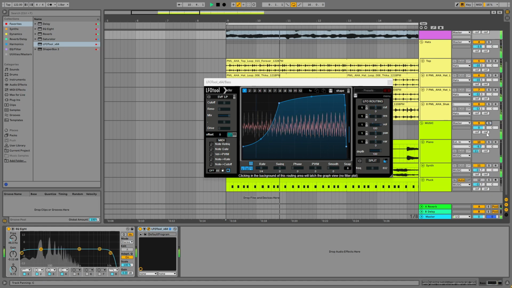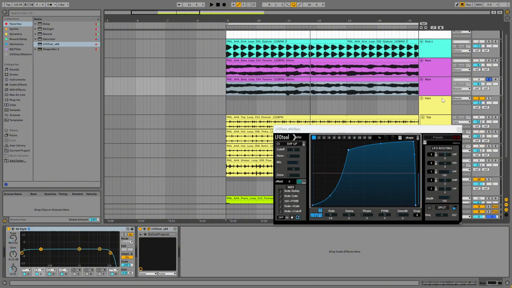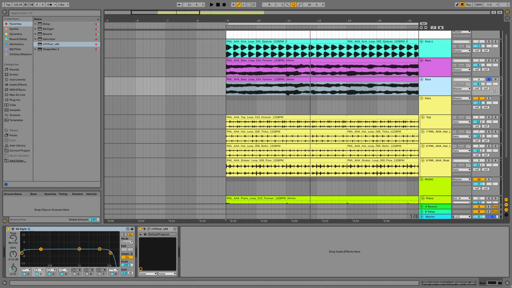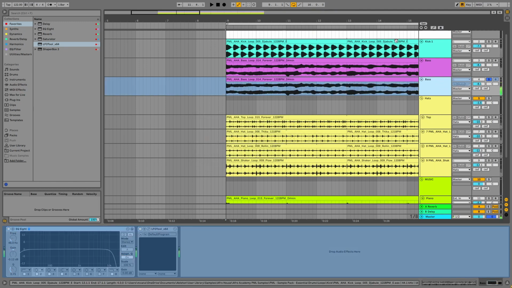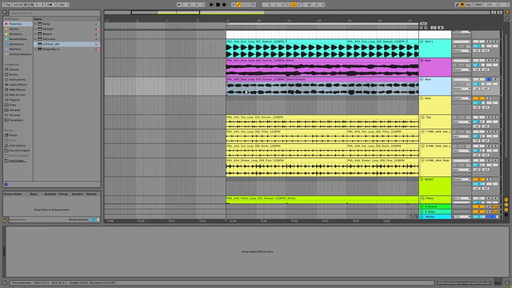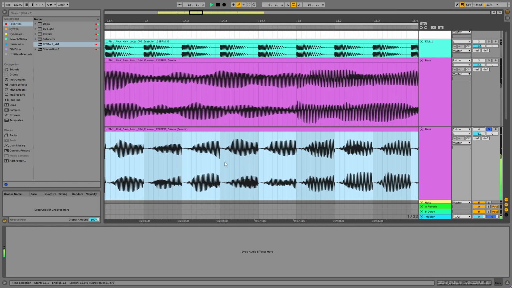And the one last thing I'll show you with the LFO Tool, I'm going to drag that the whole way down. I'm going to duplicate that channel with Control and D. I'm going to just solo that one, close that down, and I'm going to render it to audio. So freeze that track, and then I'm going to flatten it, and it's going to give you a visual representation of what it's going to look like. So that's actually what's happening. So the volume's ducked right down to here, and that's every quarter beat. So that's what it looks like.